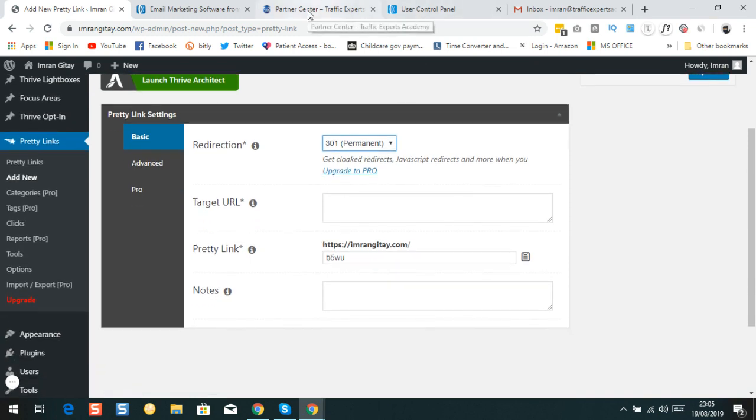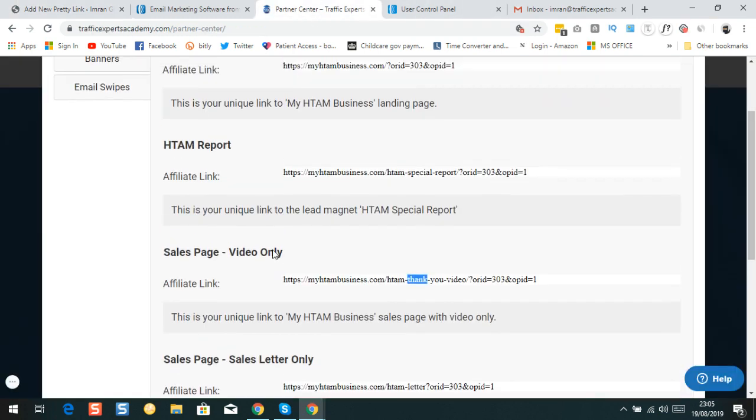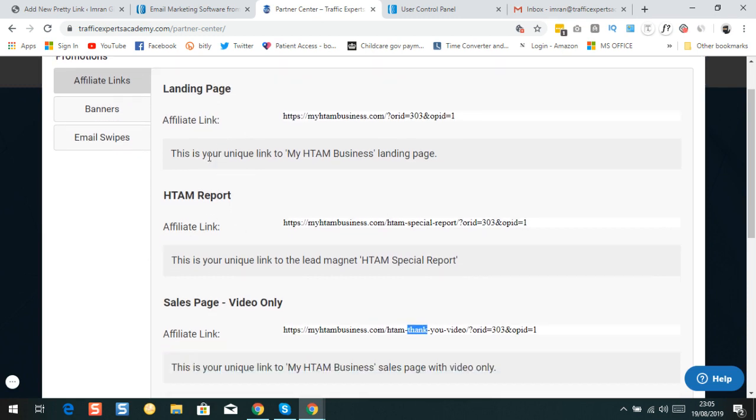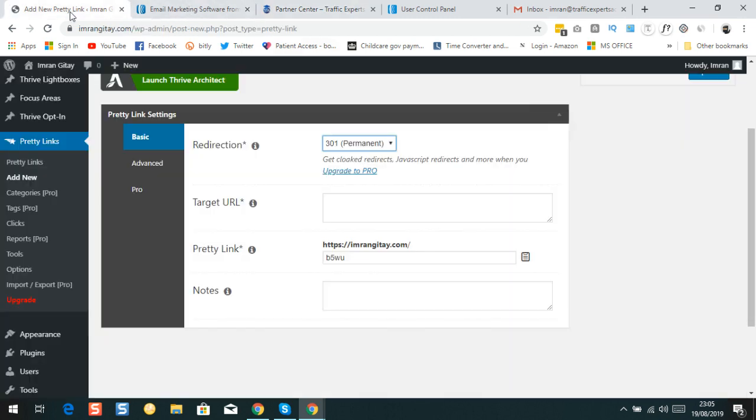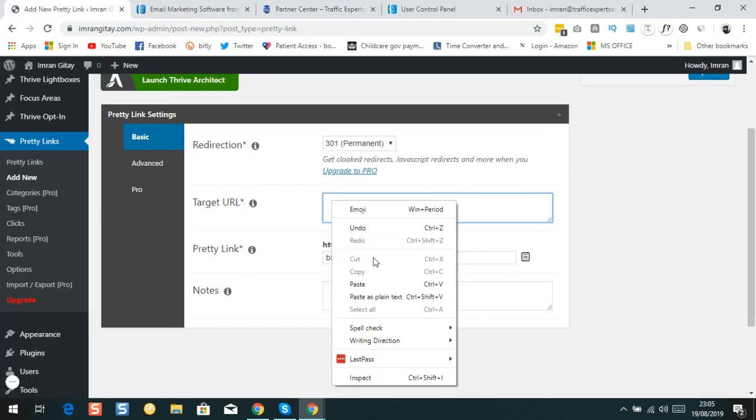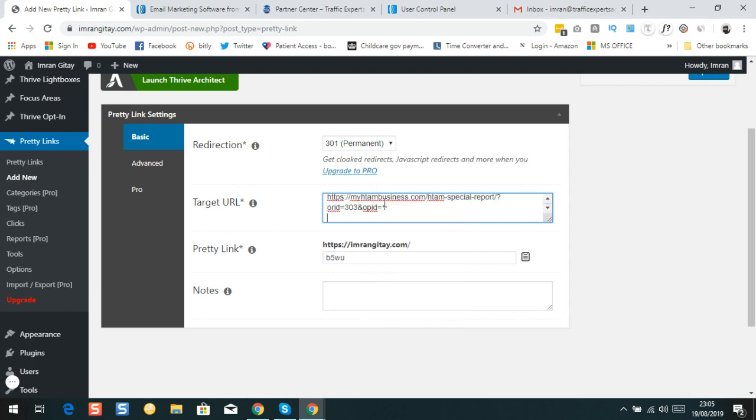For the target URL, go back to your partner center. I want the special report. It says HTML report here, and it says long link here, special report. So you highlight it all, copy, go back to Pretty Links, paste. There you go, special report. And then change what in this case is called a slug.